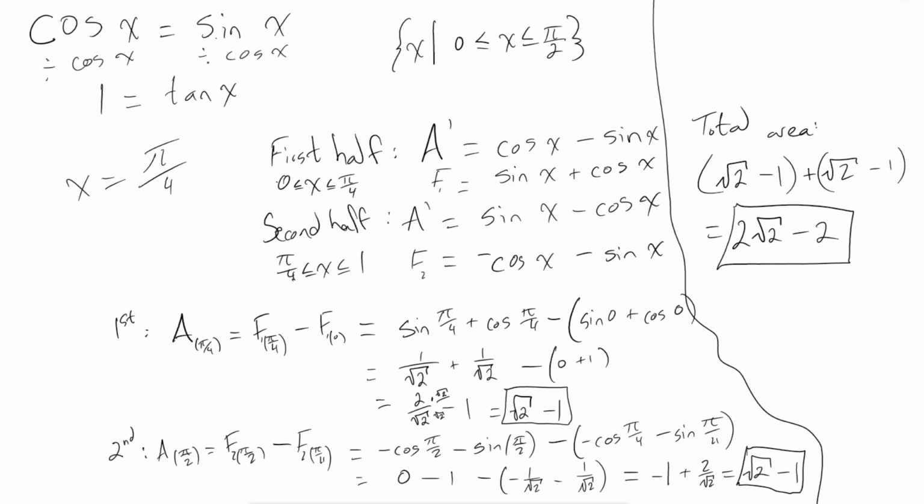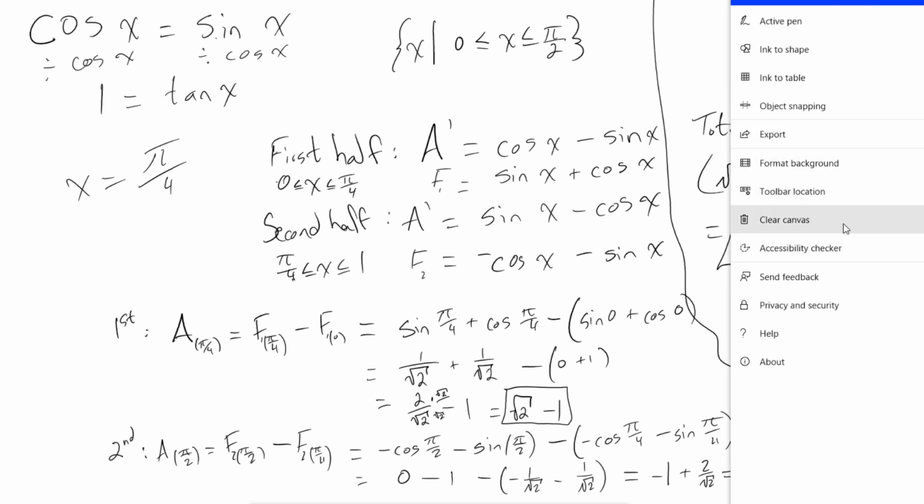Example number 4 is actually kind of a simpler example. The one thing, though, is that it deals with a curve that goes under the line, so let's check that one out. Find the area between y equals negative sine x and the x-axis from pi over 6 to pi over 2. So basically, the x-axis is working as our top.